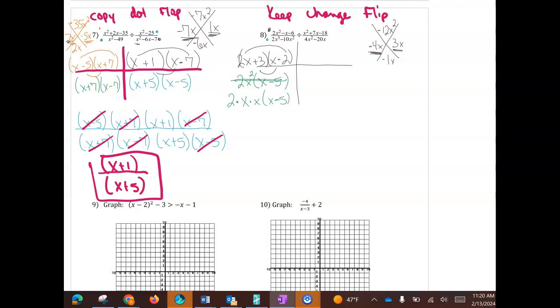So this is gone. This denominator is about to become my numerator, so I'm going to GCF a 4 and an x out, and I'm left with x minus 5. And the 4 I'm going to factor down to 2 and 2. I want to factor everything completely.